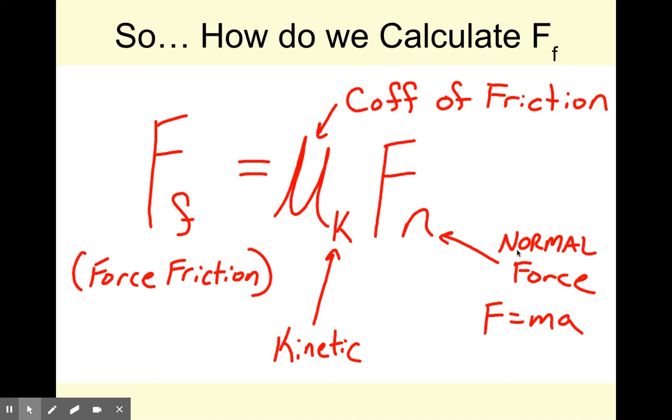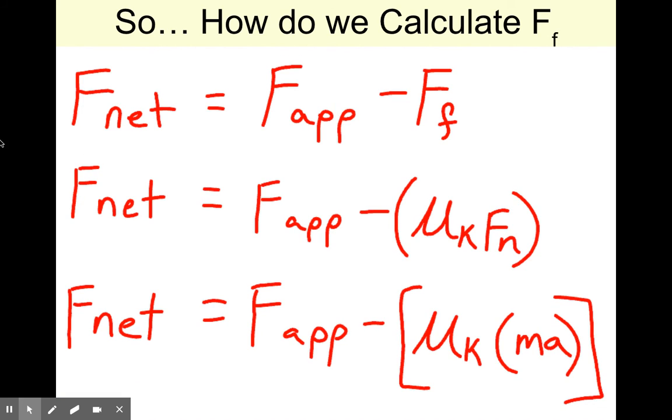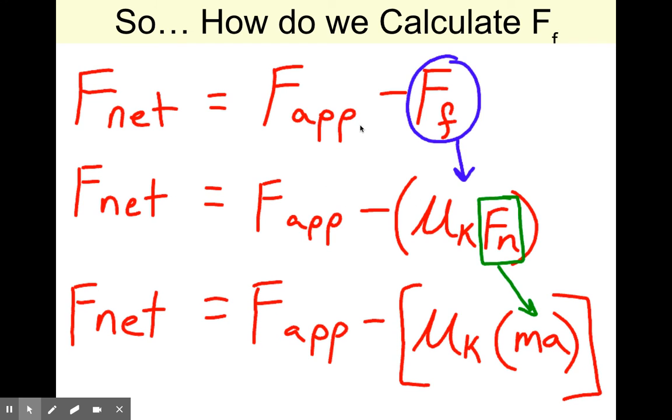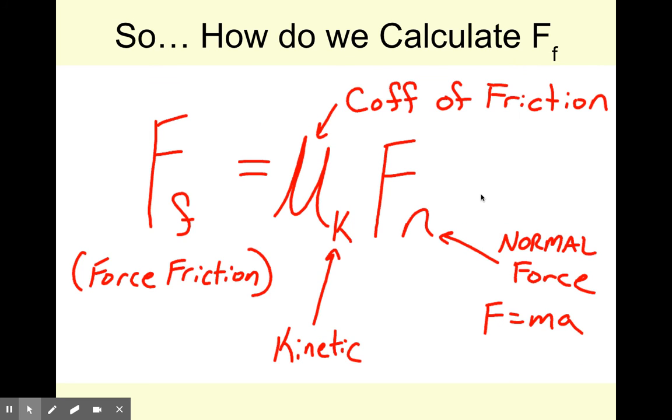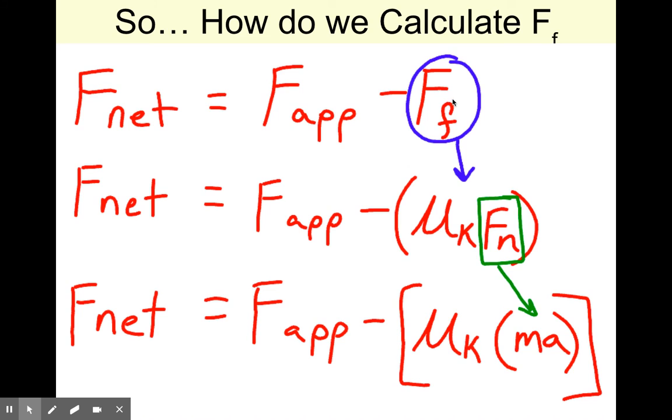And what normal force really means is F equals ma, force. So the force applied to some kind of friction will be the force of friction. If we look at what we know, the net force is equal to the force applied minus the force of friction. If we expand this, all we're doing is changing the force of friction to this equation right here, which came from over here. So we're substituting the force of friction. We're just expanding it. For you math people, this is a proof.